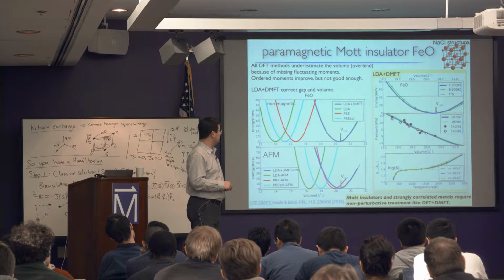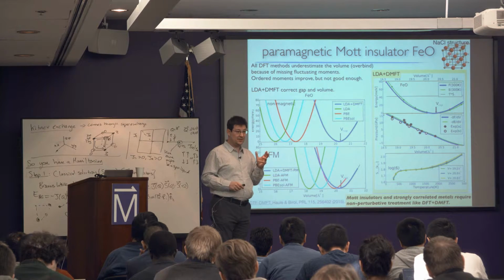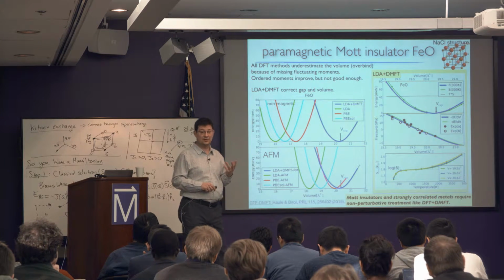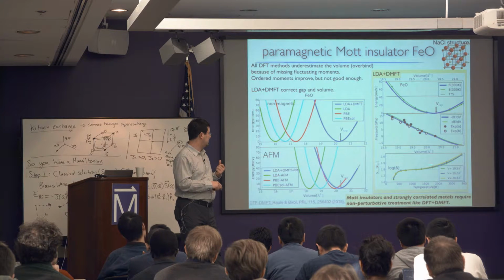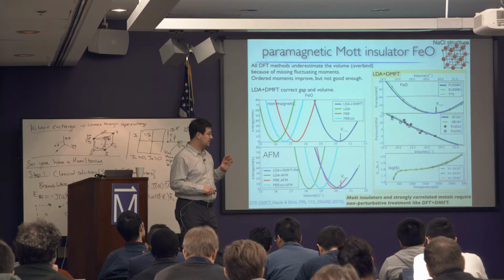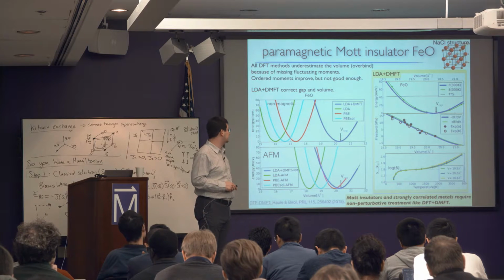Okay? So the important point here is that within DMFT, of course, this has very large fluctuating moments, and these fluctuating moments have pretty large entropy. So the entropy here, well, at high temperature is log 6, but then it goes down a little bit. So at 300 Kelvin, it's of the order of 1.6 something. Okay, so pretty large entropy is stored in these fluctuating moments.